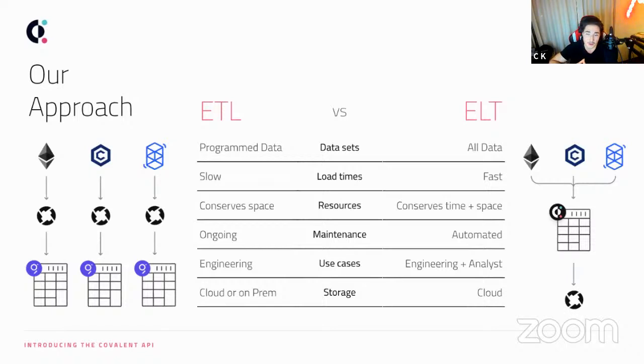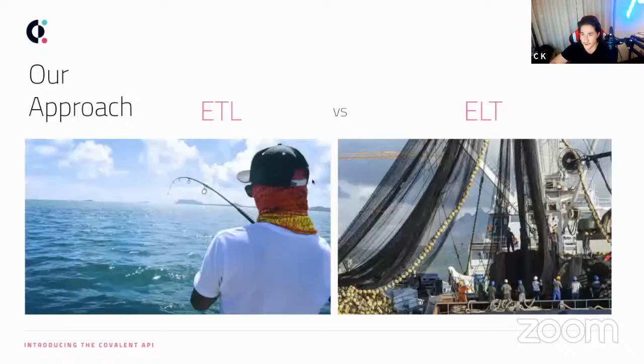And with ETL, if you're looking for something too specific, that's when it has the advantage. If you haven't indexed that blockchain, that's where ETL comes into the picture. I see, so it depends on what you need the data for. Exactly. If you're going salmon fishing, The Graph will be your choice. But if you're not sure what to catch and just want to go for everything, you go for ELT.